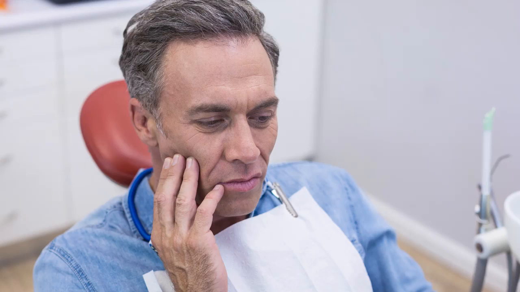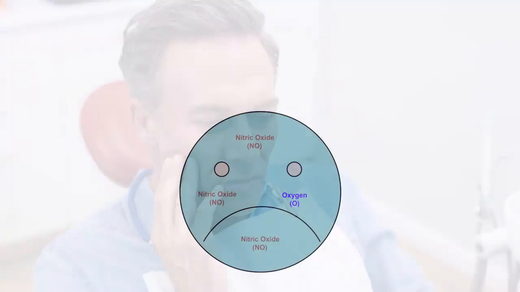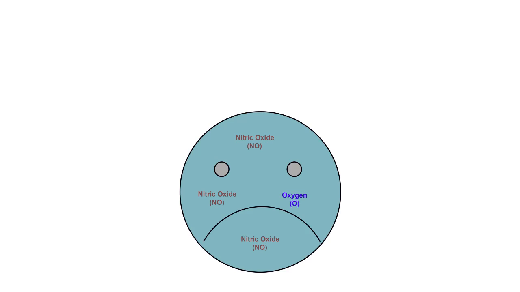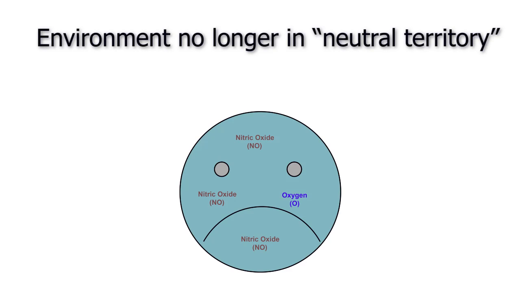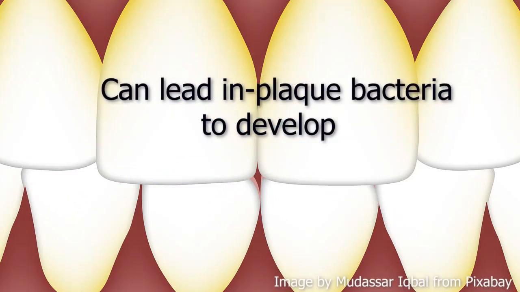When dental caries increase or oral hygiene deteriorates, such as when we're not feeling well or do not practice recommended oral hygiene regimens, then nitric oxide production in a cell can overproduce. When this happens, the environment is no longer in neutral territory. Nitric oxide overproduction can damage cells that need oxygen. This can lead to increased bacteria and plaque to develop. Plaque is a colony of bacteria that creates a sticky covering on, around, and in between teeth. If not removed, colonies of plaque can do damage.